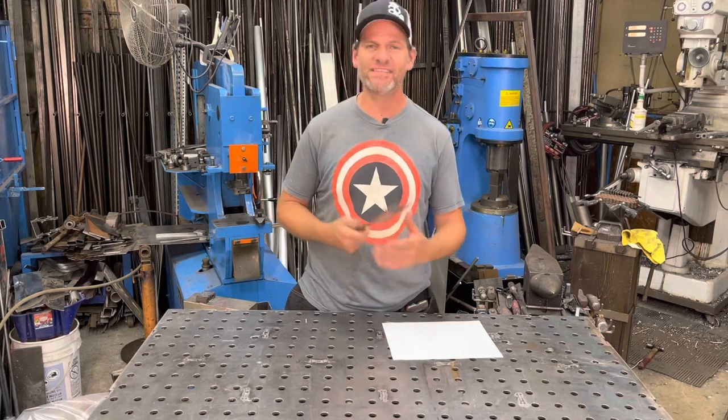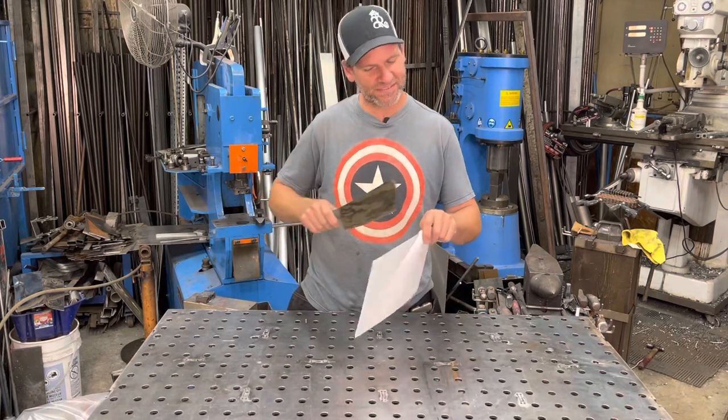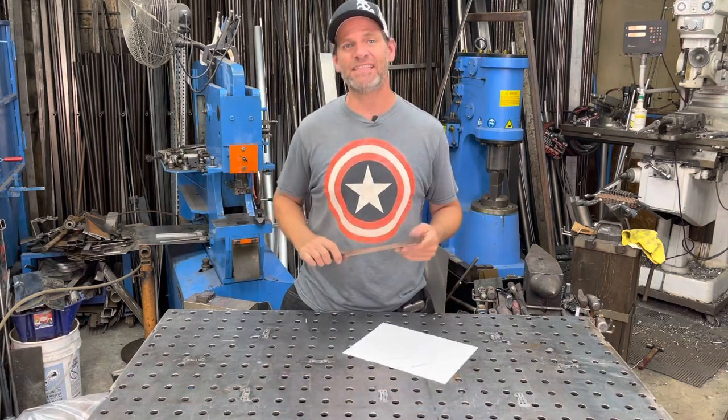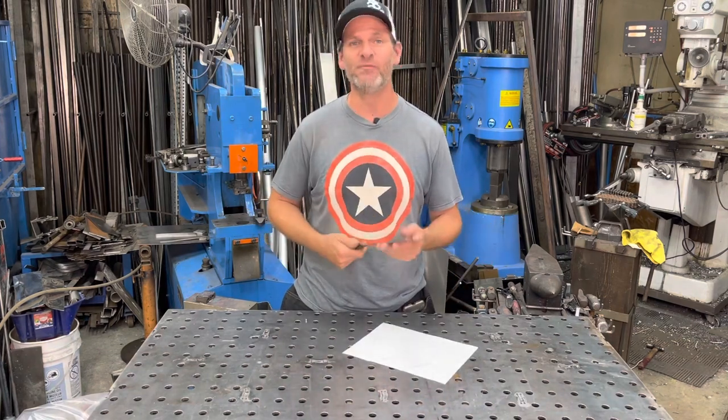So the cleaver did good in the cutting, and still cuts paper really nice. Now we've got to put it to the test. I'm going to bring it home and cut some meat with it.